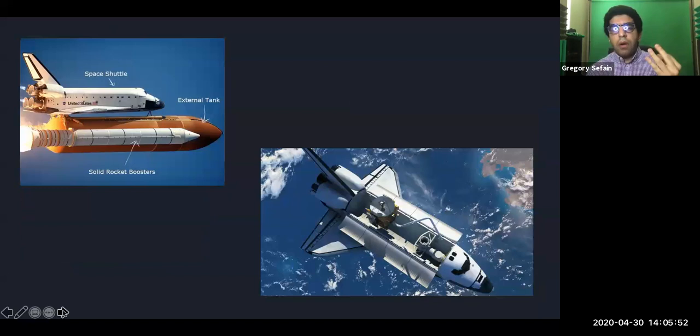And really what it was designed to outside of staying within the Earth's orbit was to manage the satellites, conduct experiments. And then later on, we kind of see the rise of the space station where it was used for docking purposes as well. Now, the space shuttle program continued to evolve. And then in 1984, NASA decided to take a new step in our space program. And that was when they initiated the Teachers in Space Initiative with President Ronald Reagan.